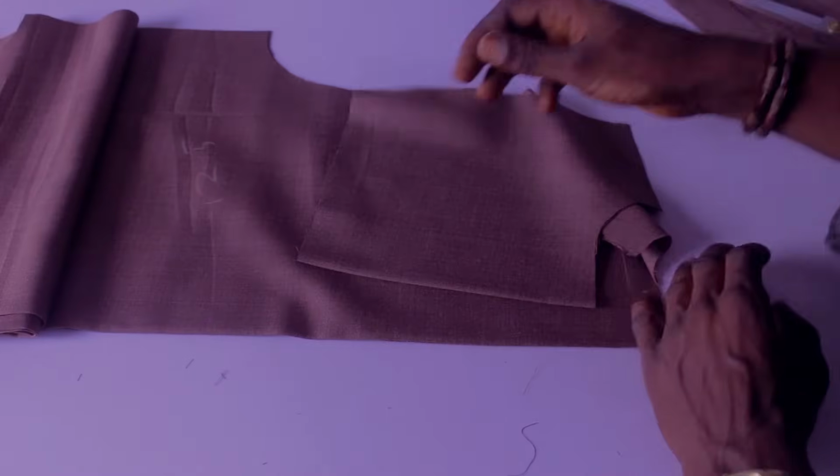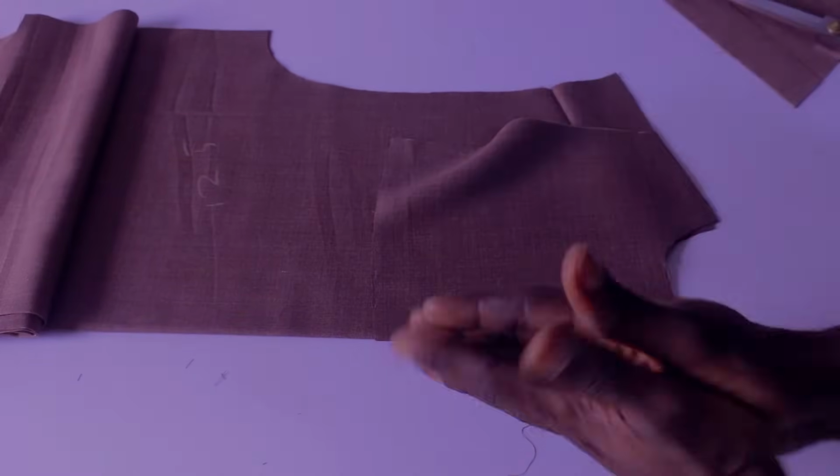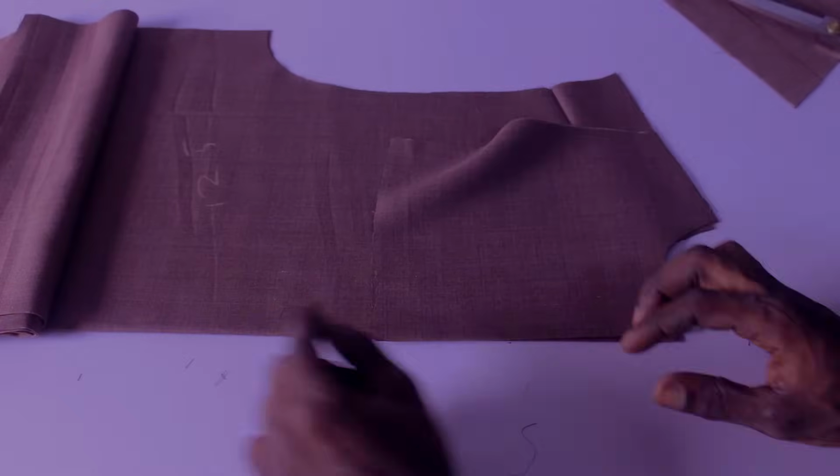So the next thing now is just to couple it together, and I'll be showing you guys how to fix the placket. The placket is also a very simple design that you're going to love.